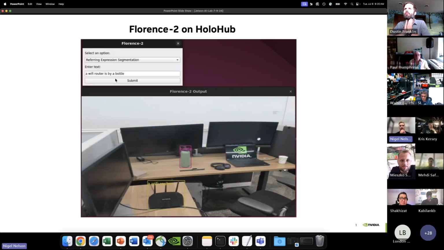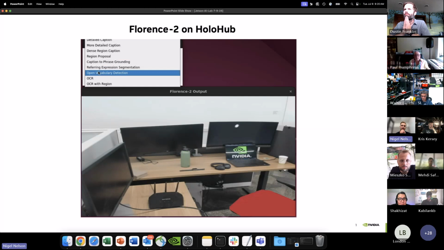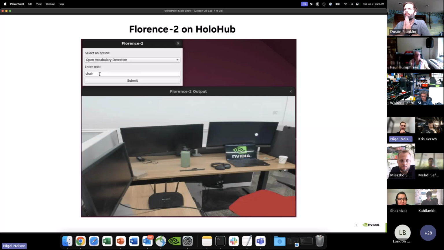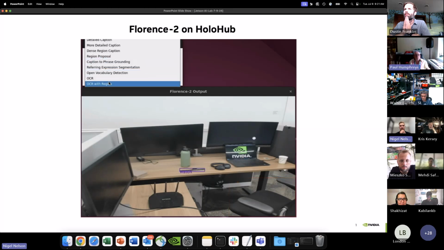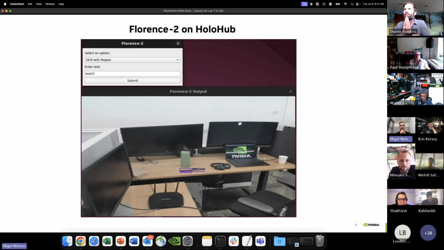The model that I'm running in this video is the 700 million parameter model, but they also have a 230 million one. It does pixel level annotations, so segmentation, and it's promptable. You can tell it exactly what you want to segment and it comes up with it. And also OCR. So let me pull up the paper on this model.